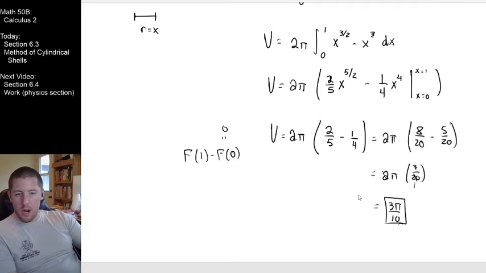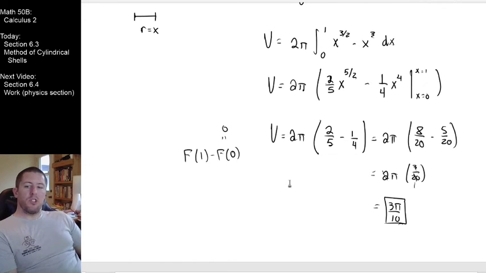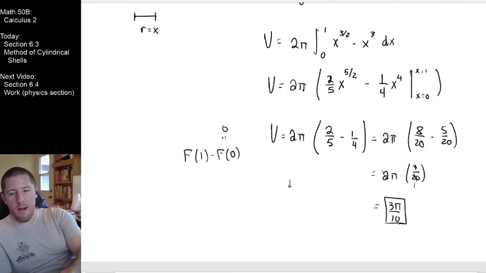So you're talking about just doing our fraction math right here. Yeah, I got my common denominator with the basis of 20. 8 minus 5 gave me 3. I canceled a 2 with the 20 to make that actually a 10 in the denominator. And that's what left me with 3 over 10 times pi, or 3 pi tenths right there. Yeah, just a little bit of evaluating right there. So yeah, 0 and 1, best bounds ever when it's polynomial stuff.